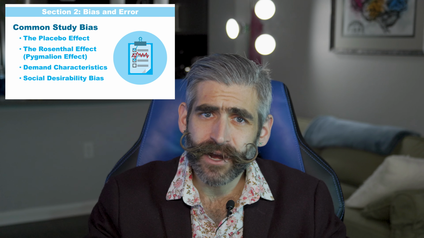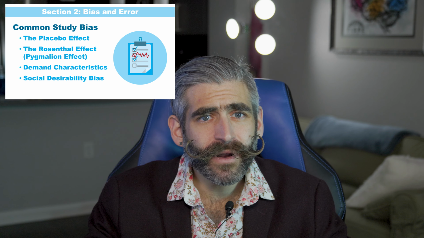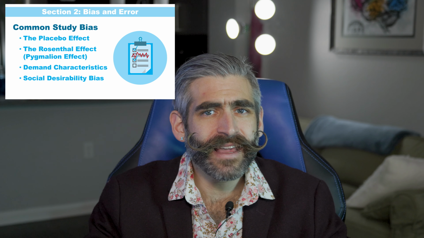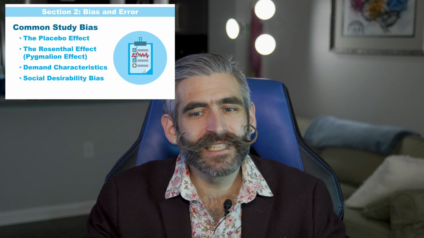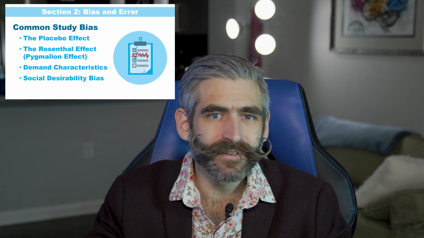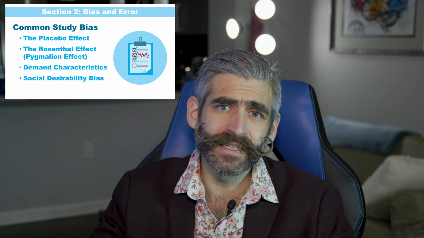Then there's the social desirability bias. Social desirability biases happen when participants respond in ways that they think are socially acceptable rather than truthful. Imagine participants exaggerating their positive experiences with the bracelet because they don't want to appear gullible or naive. We can minimize this by assuring participants that their responses are anonymous and emphasizing the importance of honesty.